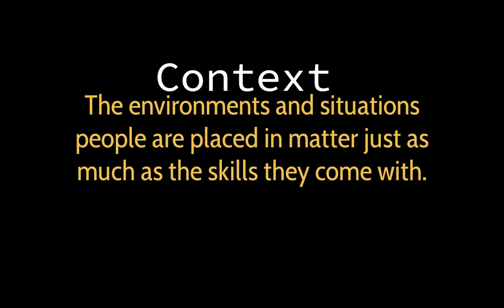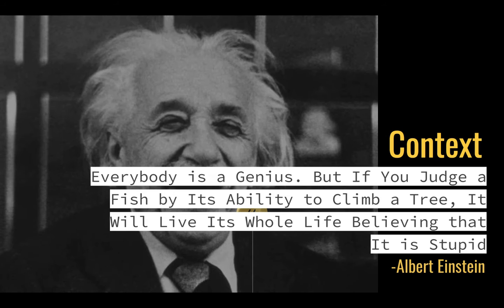Context tells us that not only are we variable, but the places and the situations that we are put in matter just as much as the variation and the variability that we come into them with. So that's another way of saying the words that are on the screen. And if it's more confusing, I'll just read those. The environments and the situations people are placed in matter just as much as the skills they come with.